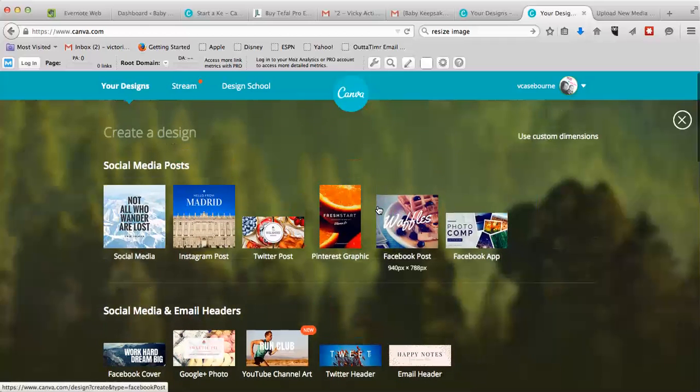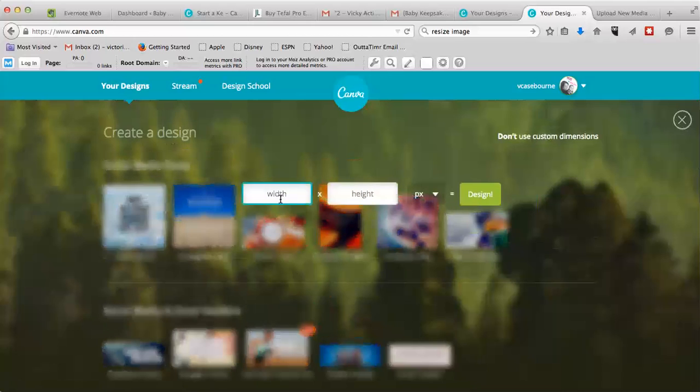But I will also show you that if you wanted to create something that is a custom size. So I want to make something that is 15.5 centimeters, millimeters. So we'll go 150, is that right? And height would be 29 and a half centimeters.